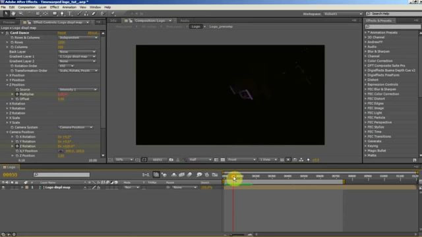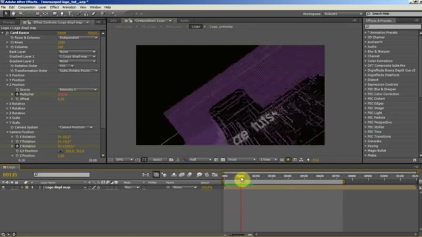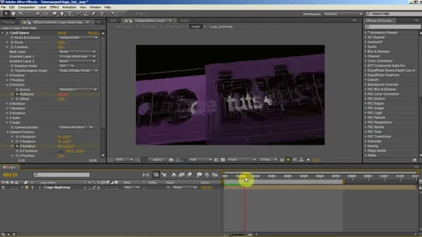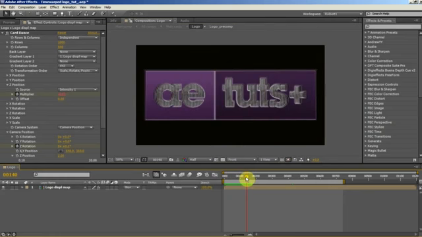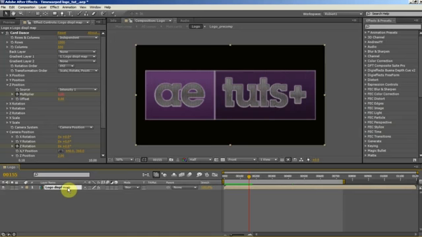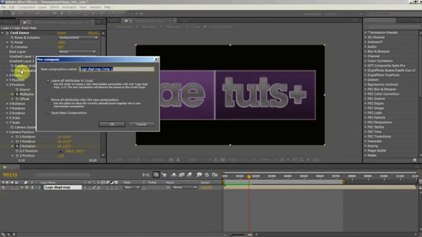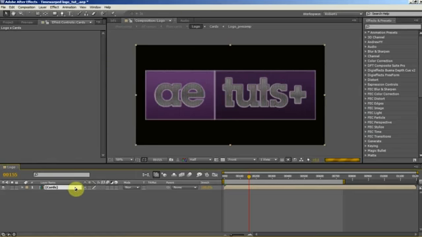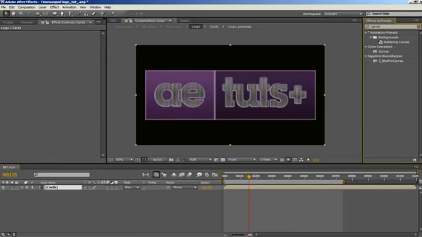Okay, looking pretty good. Let's pre-compose this layer. Control Command Shift C, name it cards. Move all attributes and search for an effect called curves.